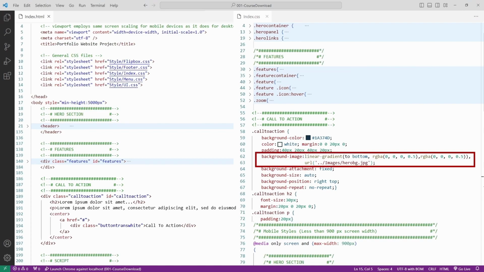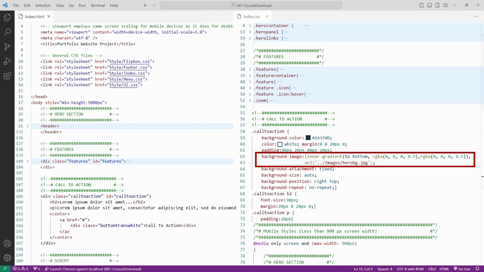Using these three, I can create a gradient that transitions from one colour to the other in the specified direction. In this case though, I've asked for the gradient to run from top to bottom, and I've used the same colour of black with a 50% opacity as both start and end colours. This applies a consistent 50% black overlay to the whole image, which gives it that slightly darker look.